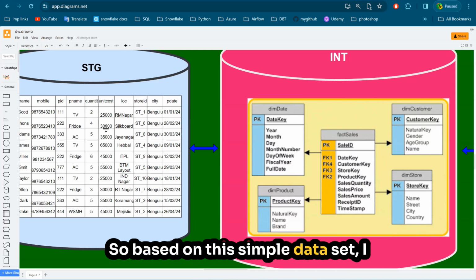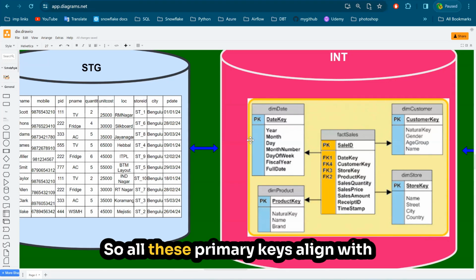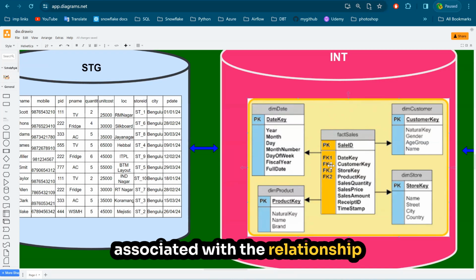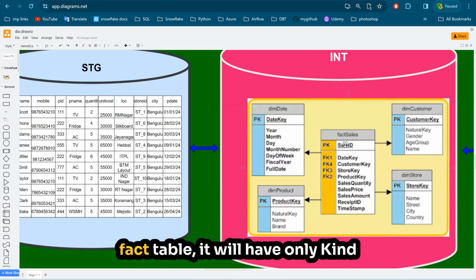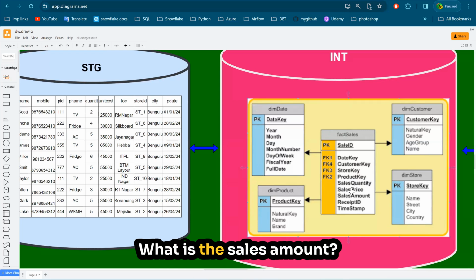Based on a simple data set, I have taken a few dimension tables. All these primary keys align with the fact table, associated with the relationship of primary key and foreign key. And apart from these keys, the fact table will have only aggregated values, not any other descriptive values, like the sales quantity, the sales price, the sales amount.